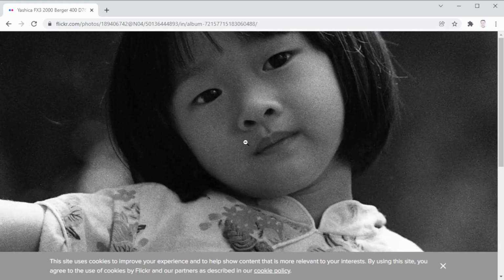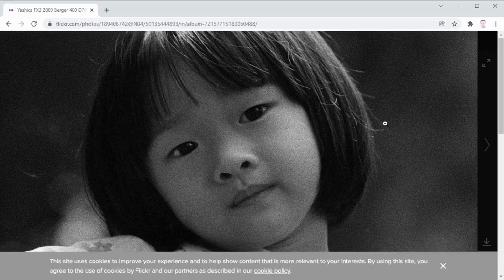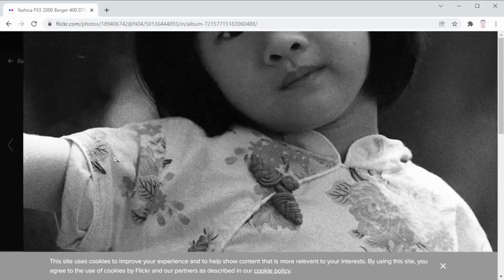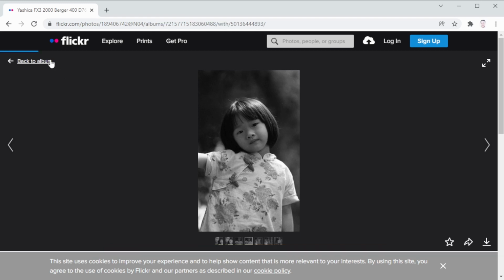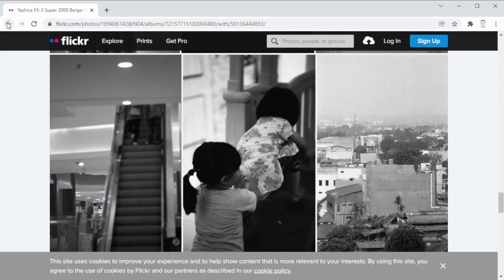Here you can see I'm using either the 135mm Yashica DSB, or the 50mm with maximum aperture opening. So you can see a lot of good bokeh behind her. That is quite nice for this cheap, affordable SLR camera. You can definitely get good bokeh out of a not so expensive lens. This one is mostly outdoor and indoor.